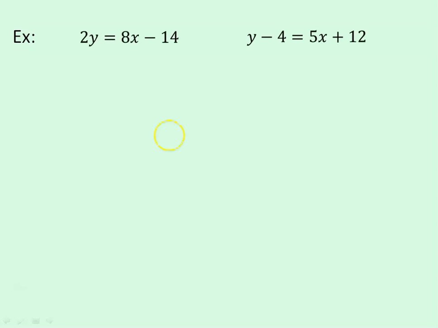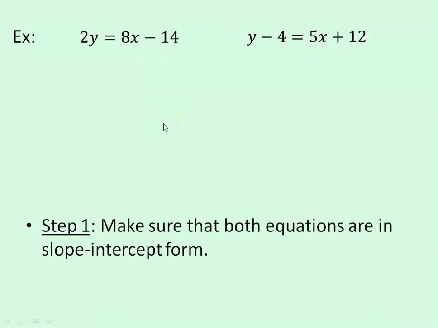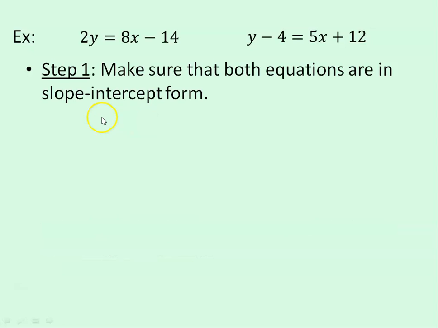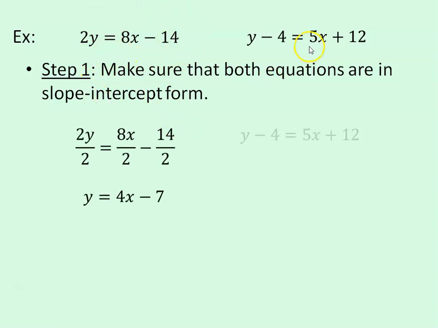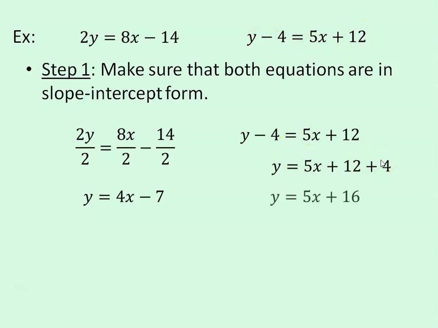So we've got two different linear rules. I know that they're linear because they have an x and a y. Nothing is squared. And my step one was to make sure that both are in slope-intercept form, which means I have to make sure that the y is isolated. So to isolate the y in this case, I divide everything by 2. And in this case, it's to move that 4 to the other side. Basically, to add 4 on the other side, it becomes positive. So these are my two rules.